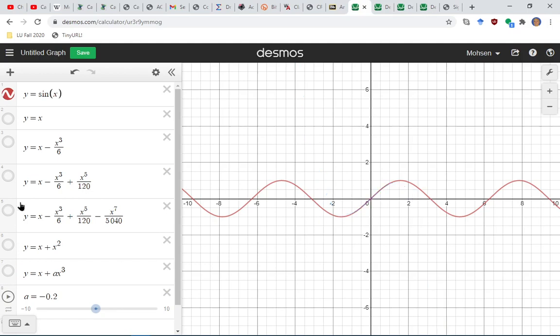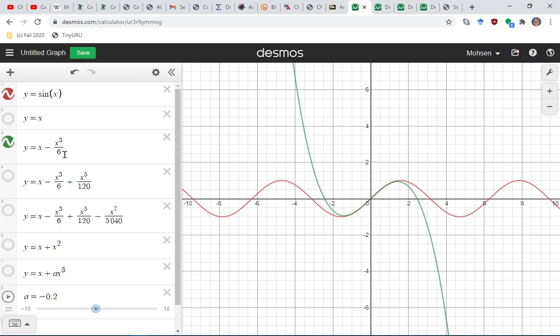And then we come across this magic number here. You see, if I have x minus x cubed over 6, I get a very close match between the two functions. Now, where does that coefficient of minus 1/6 come from? We are going to explain that again. We are going to do that by matching the derivatives.